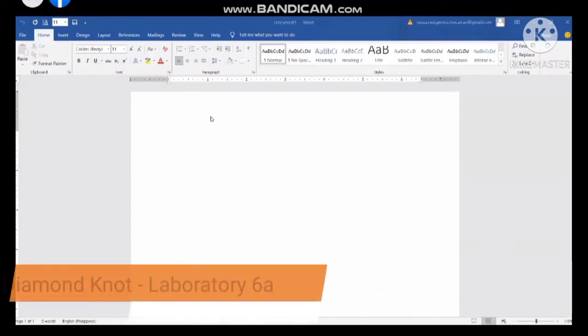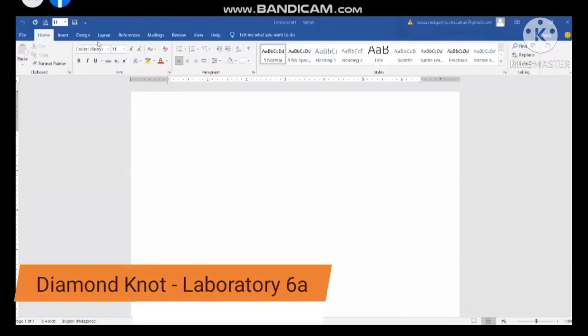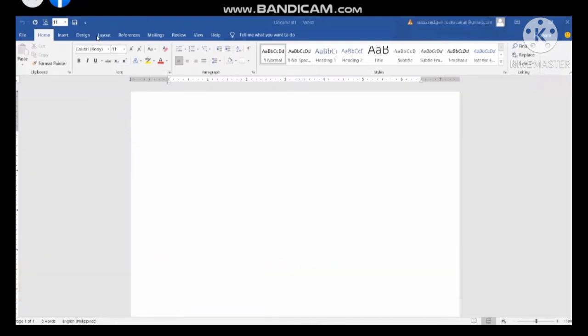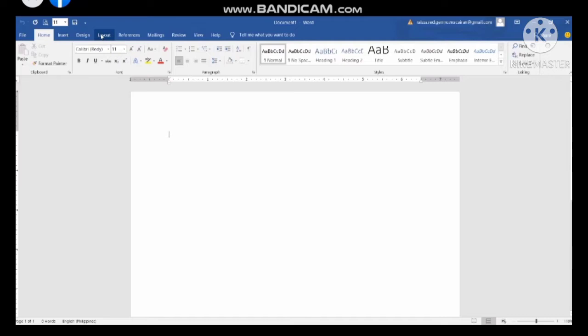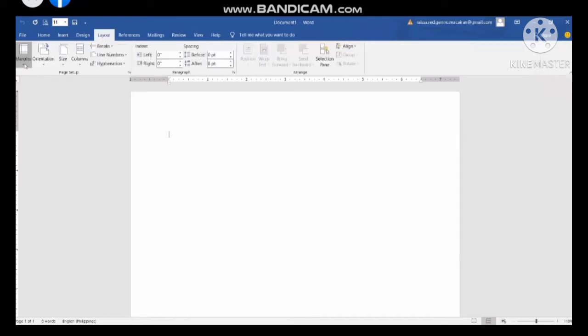Okay, let's start. So the first thing that we're going to do is to change the setup of the margin by clicking Layout. Then Margins.